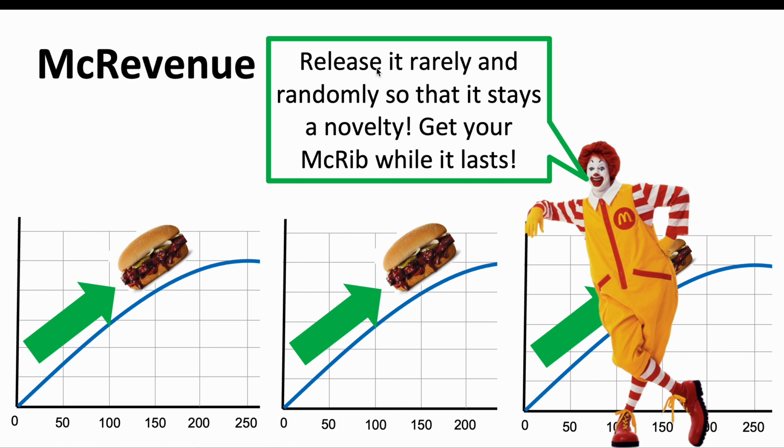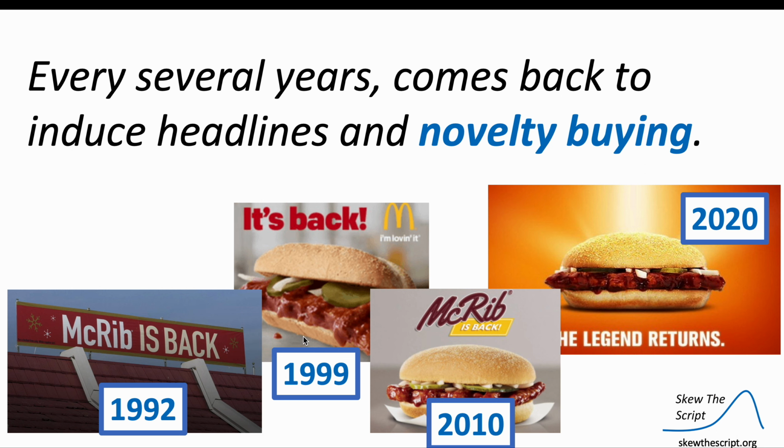Really, you release it rarely and randomly, so you don't know when they're going to release it, so it stays a novelty. So get your McRib while it lasts. If they're going to release it, and it's only going to be for a short amount of time, you're going to probably go and buy it because you're interested in that. So every several years, it comes back to induce headlines and novelty buying. Like we said, 92, 99, 2010, 2020.